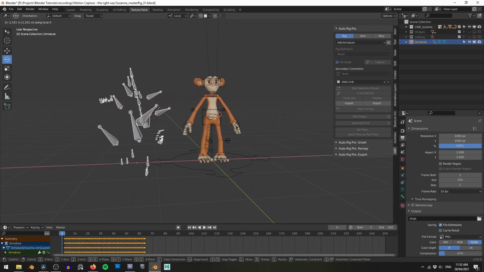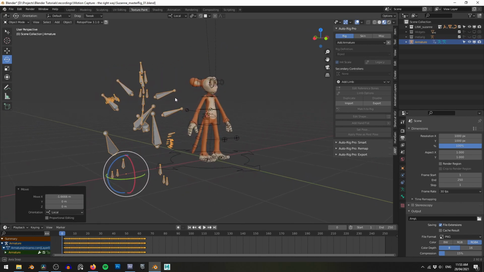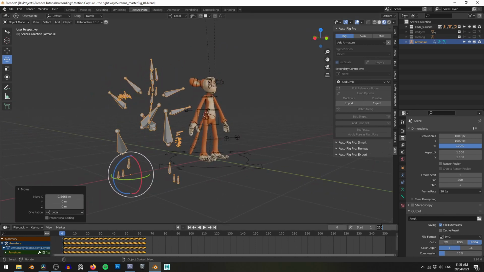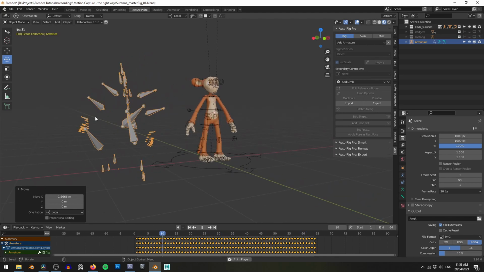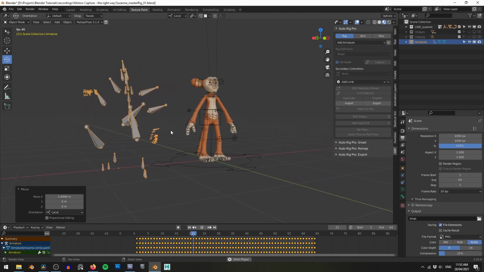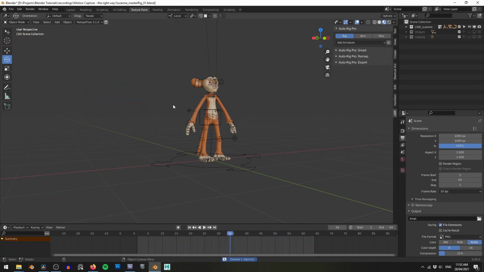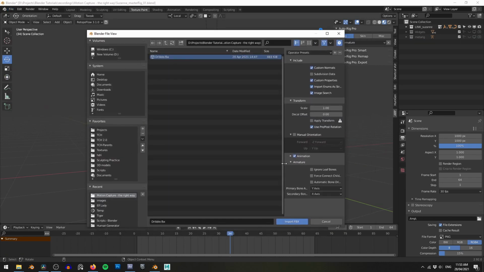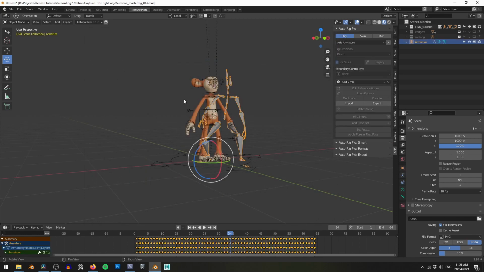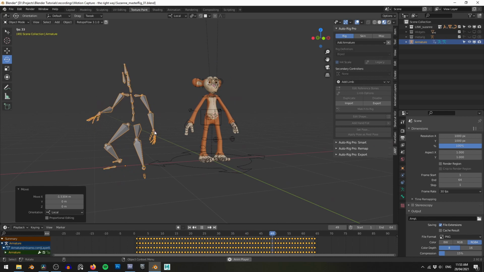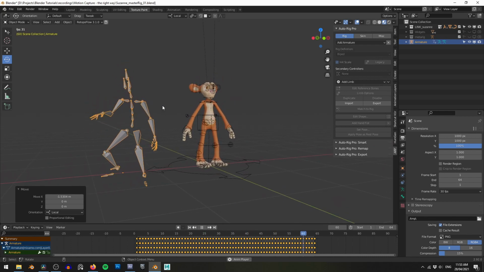Let's just move this over to the side a little bit, and you can see that it's kind of hard to tell what's going on here. I'm just going to shorten this to 64 frames because I know that's how long it is. And when we hit play, you can sort of start to go, oh, okay, so that's the hand bouncing. You can kind of make sense of it, but it's a little bit all over the place. So let's actually just delete this, and let's go and import that again. Except this time we're going to go down to the armature menu and we're going to select automatic bone rotation. And now when we import this, our bones are actually in a much more easy to understand location or rotation.